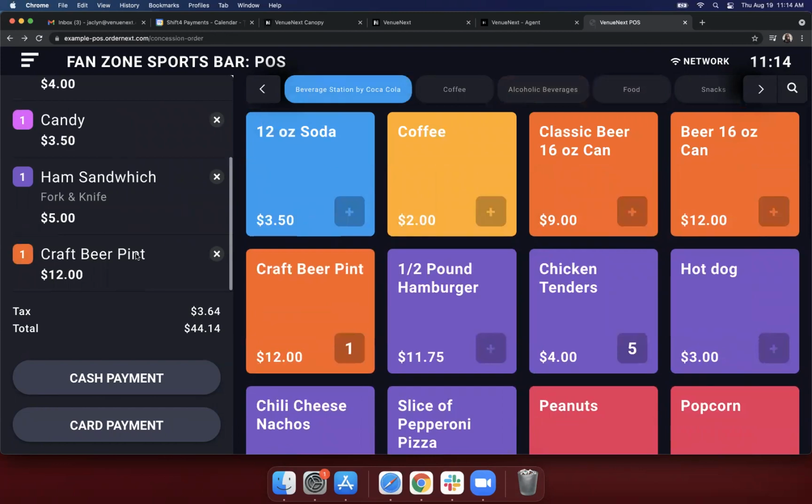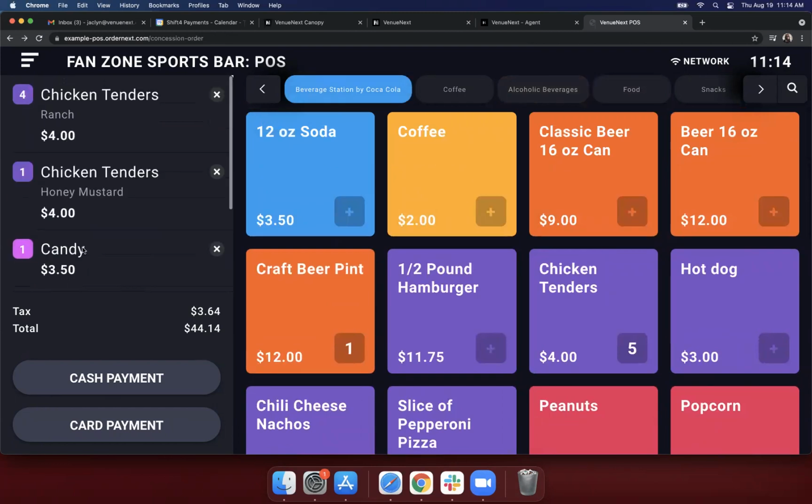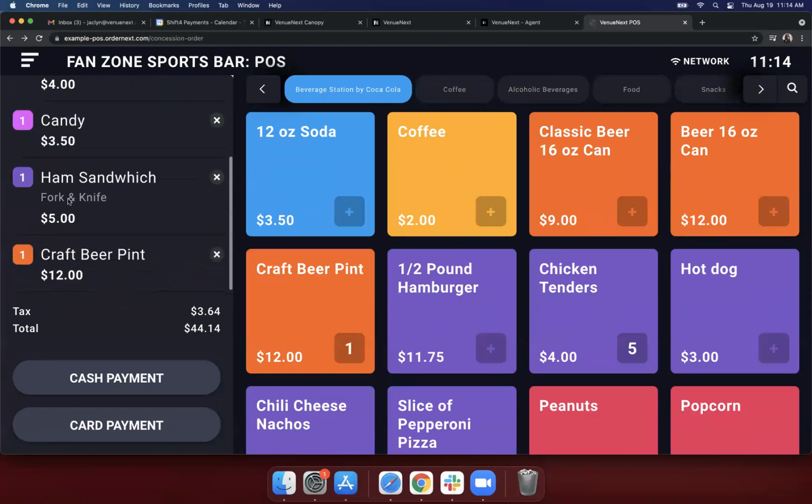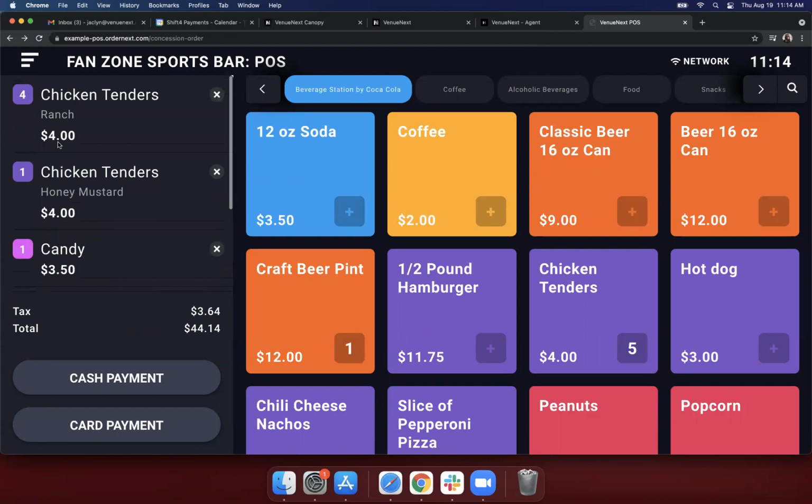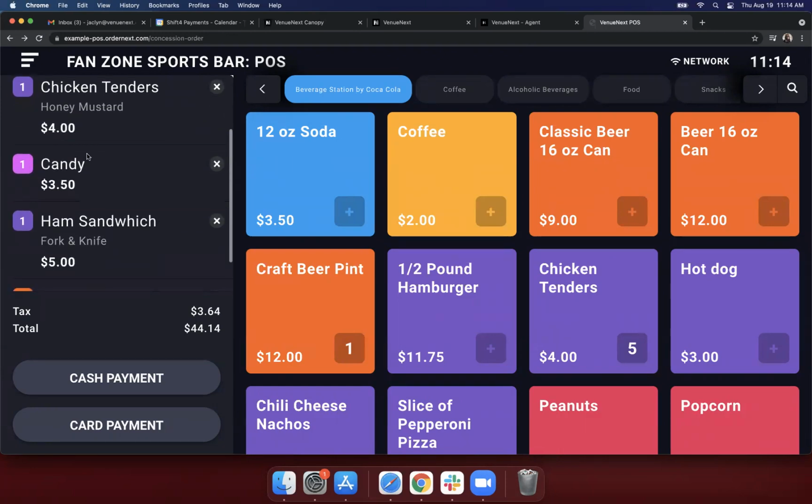If I ordered a beer, it is orange. It helps you identify what category each item was in as well. So when you're going through, you can see what category it was ordered from. But for fulfillment, your big focus is going to be the item name and the quantity.